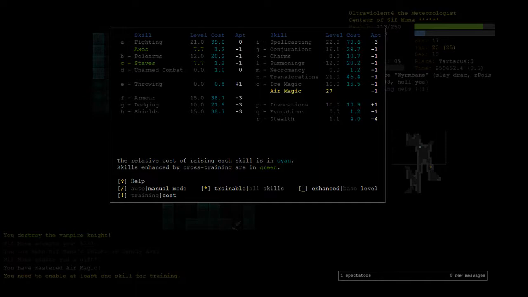We certainly need more dodging. That's one thing for sure. Another thing is that it wouldn't be a bad idea to train more invocations so that we get more magic back when we use channel mana. I don't know. I want more fighting. I want more armor. I want more dodging. I want more invocations. And I want to be able to cast Glaciate. Is that too much? Yes, it is.